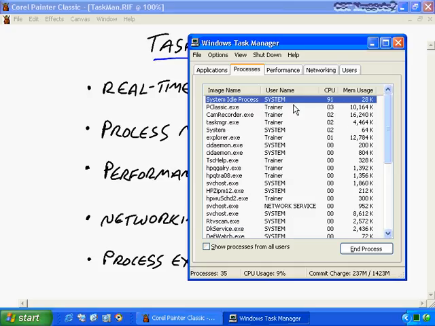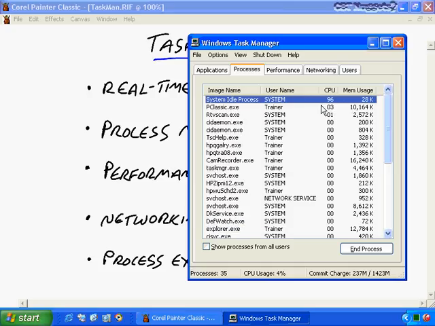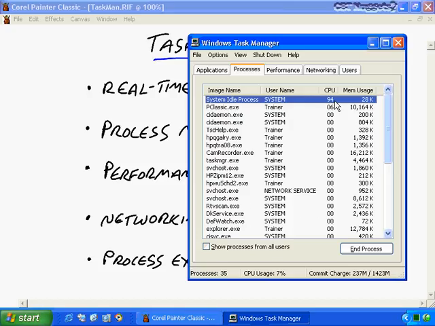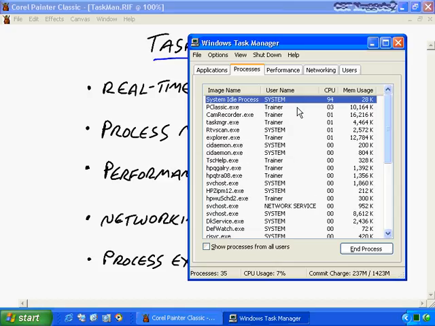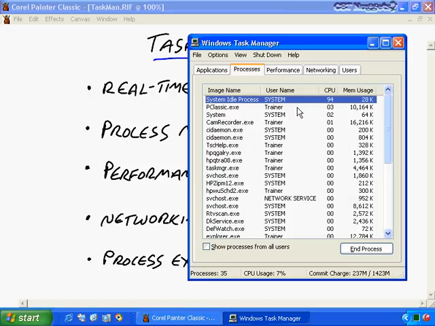And system idle process is what we very often want to see using quite a lot of time. So what that tells me is that 98, 97% of the time, this processor is not really doing much of anything. And the only other thing we see going on here is my Painter Classic program, and it only requires maybe 3% CPU time. So I'm in a pretty good, healthy state right now in terms of overall processor utilization.